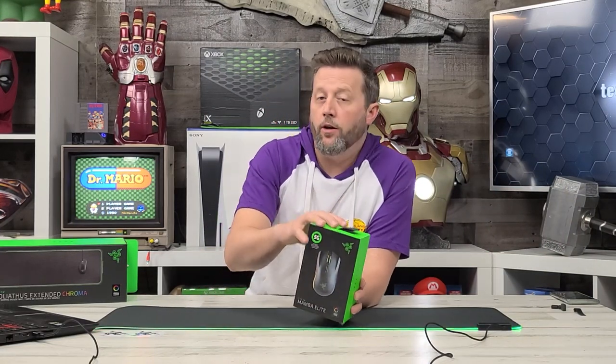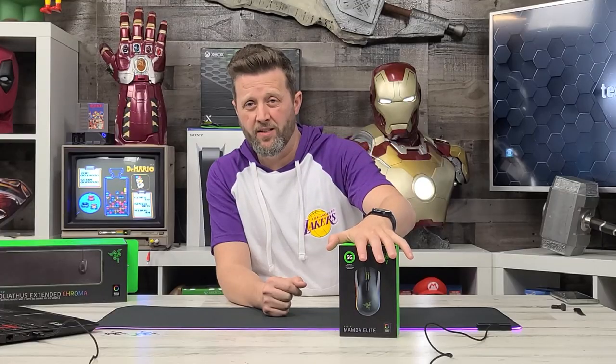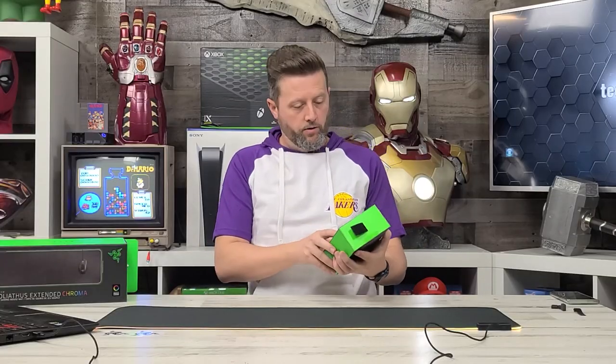This is a hard-wired mouse, so you're not having to worry about battery power. And again, like you see with Razer products, they like to tout this — they test these beforehand quite strenuously. This thing is geared to 50 million clicks life expectancy. 50 million. More impressive than that is that there is a machine somewhere right now tirelessly clicking this thing like it's ordering Girl Scout cookies or something.